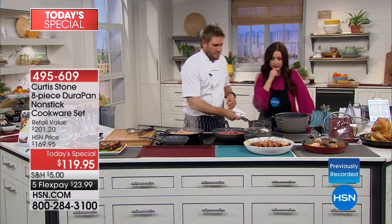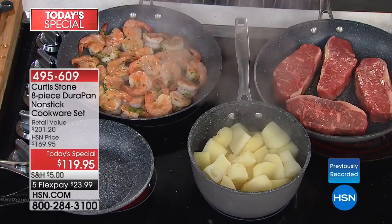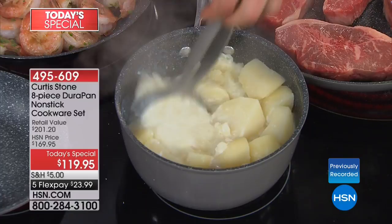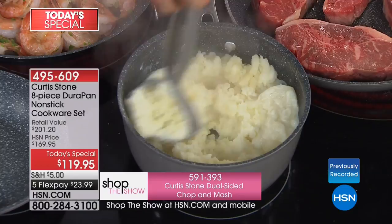I've got my steaks cooking here, shrimp over here, and I want some mashed potatoes. In my smaller saucepan my potatoes have been boiling away. I'm going to throw in a little bit of cream and just a tiny bit of butter. I'm going to use my new toy — the thing I promised I wouldn't show anyone yet. It is a masher — it's also a chopper. Let's show you the mashing function for right now.